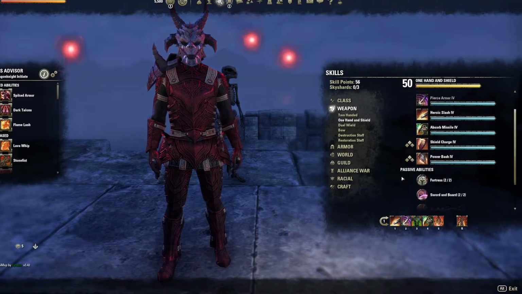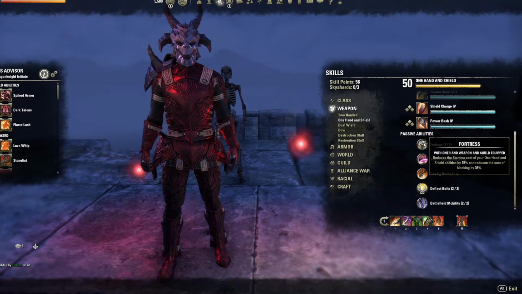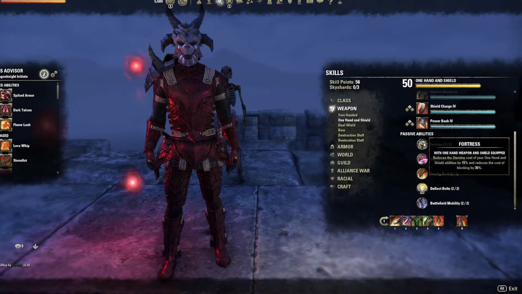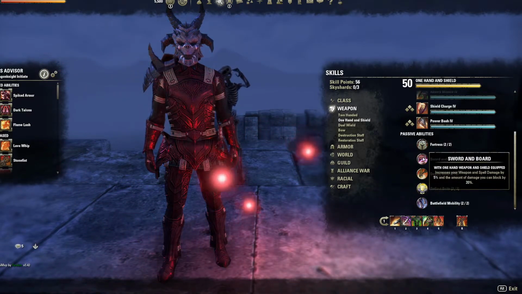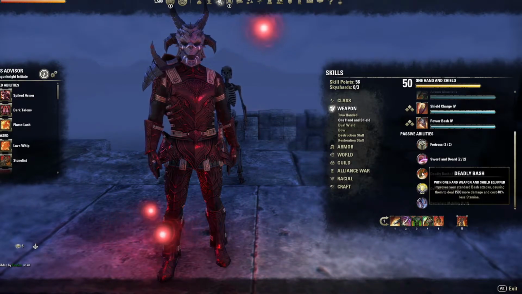Next will be our passives. So for Fortress, it reduces the stamina cost of your one hand and shield abilities by 15%. It reduces the cost of blocking by 36%. For Sword and Board, increase your weapon and spell damage by 5% and the amount of damage you can block by 20%.